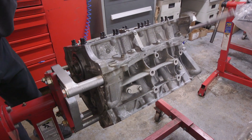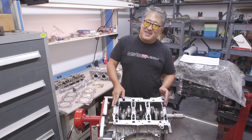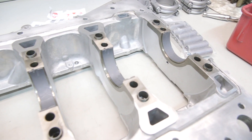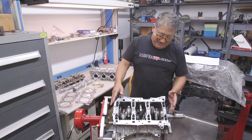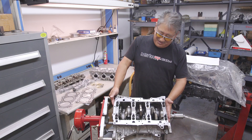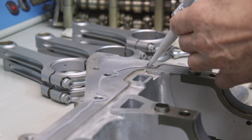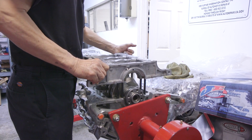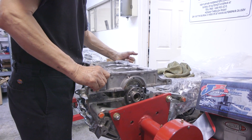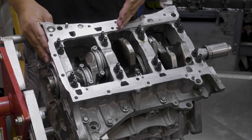The bottom end of the engine is really straightforward. Nissan has a really strong bottom end on this engine and the HR version of the VQ. The engine has what's called a bed plate — so instead of having traditional main caps, you have this whole integrated lower skirt structure of the block with four bolts holding each main down. It's all thick, really strong, really reinforced. This is really stiff and can take a lot of power — like something you see normally in diesel or truck engines or bespoke race engines.